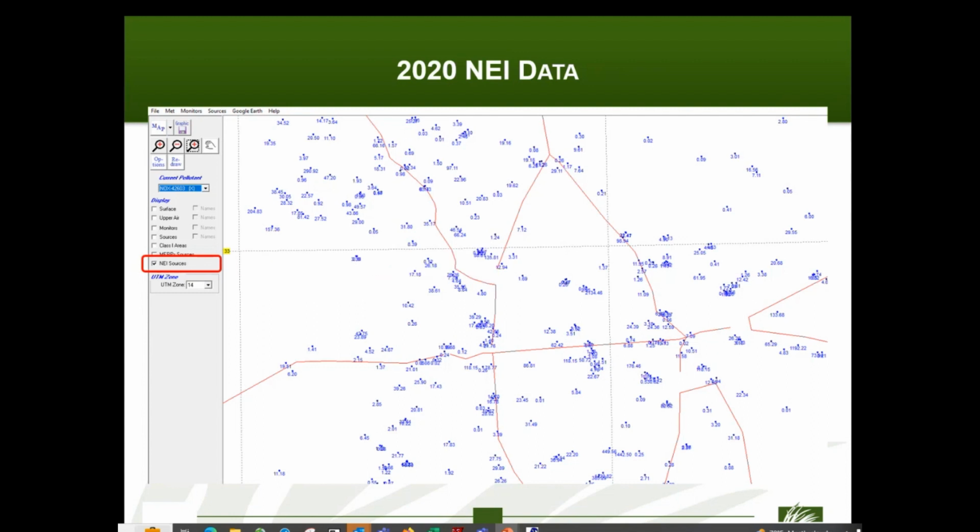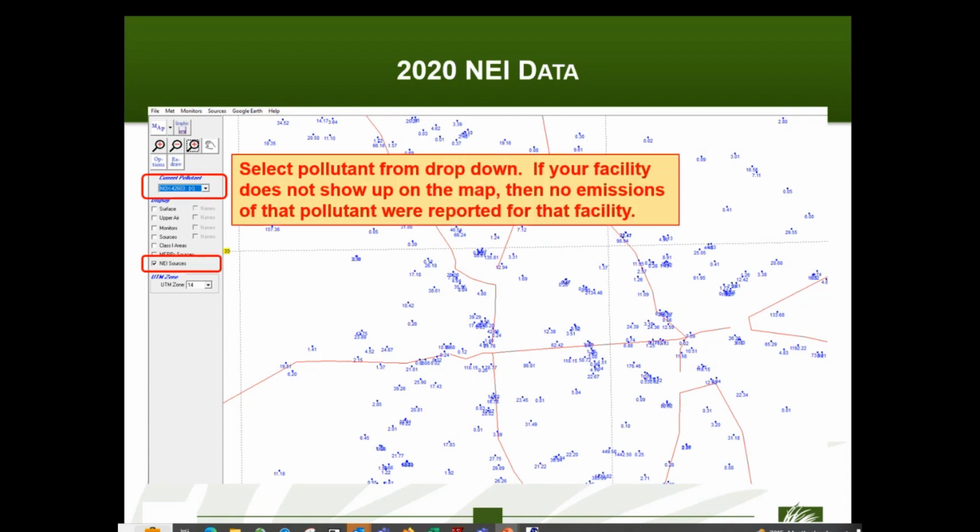If you go to the current pollutant up there, if you remember before, when we talked about ambient data, that was NO2. This says NOx because emissions are typically reported as NOx and not NO2. So in this case, we're looking at all of the facilities that are reporting NOx emissions.